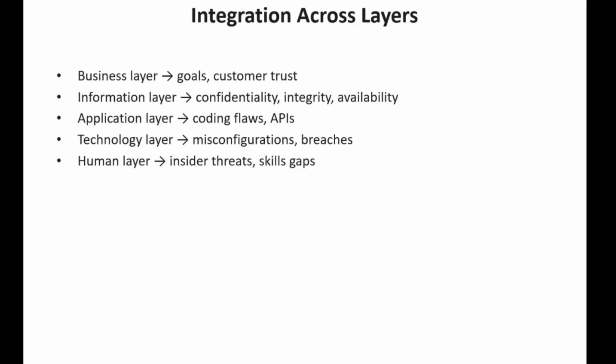Despite these challenges, ESA provides mechanisms to overcome them by emphasizing structured, repeatable processes and encouraging the use of automation where possible. Emerging trends are also shaping the future of ESA-driven risk assessment. Artificial intelligence and machine learning are being used to automate identification and predictive modeling of risks. Cyber risks are also being integrated into broader governance reporting, including environmental, social, and governance frameworks, reflecting their strategic priority and importance.